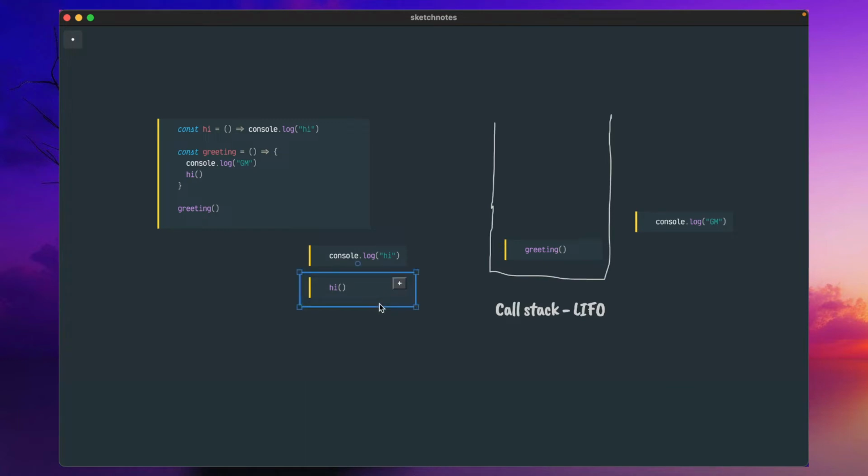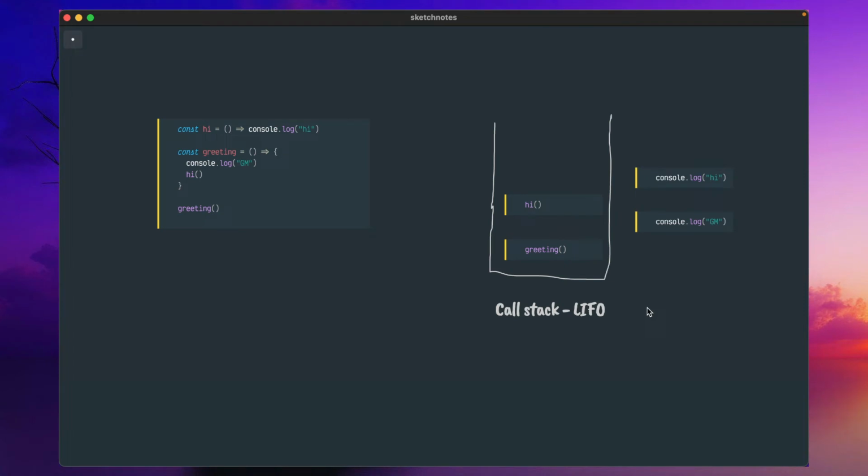Then what will happen? This will call this hi again. Once it calls hi, it will go inside this particular thing. Then it will try to put this console.log. If there are 100 console.logs, it will try to put them one by one. But if it sees an atomic unit, it will try to execute it. So at this moment, what will happen? It will try to execute this console.log as well, and print this hi.